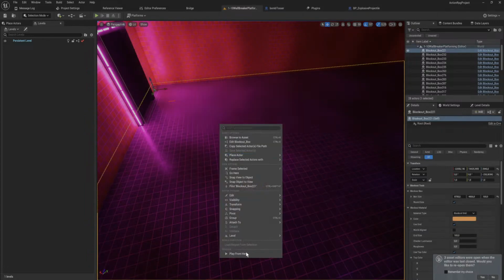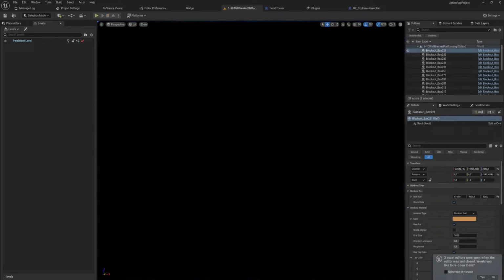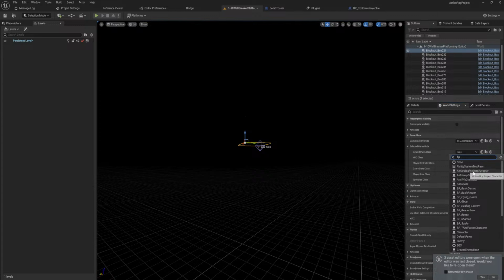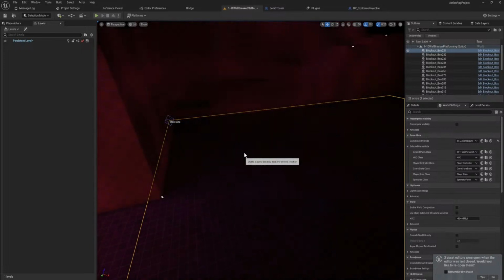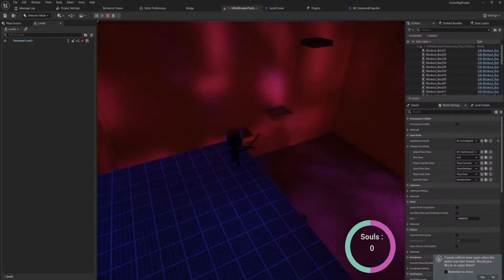All right, so if I start playing from here, it's going to be very dark because there's no lights in this room. That makes a lot of sense. Also, because the game mode for this thing needs to have the BP third-person character as a default pawn class. All right. It's still going to be very dark in here, but the auto exposure might save our ass. Oh, there we go. That does look actually really good when it's this dark.